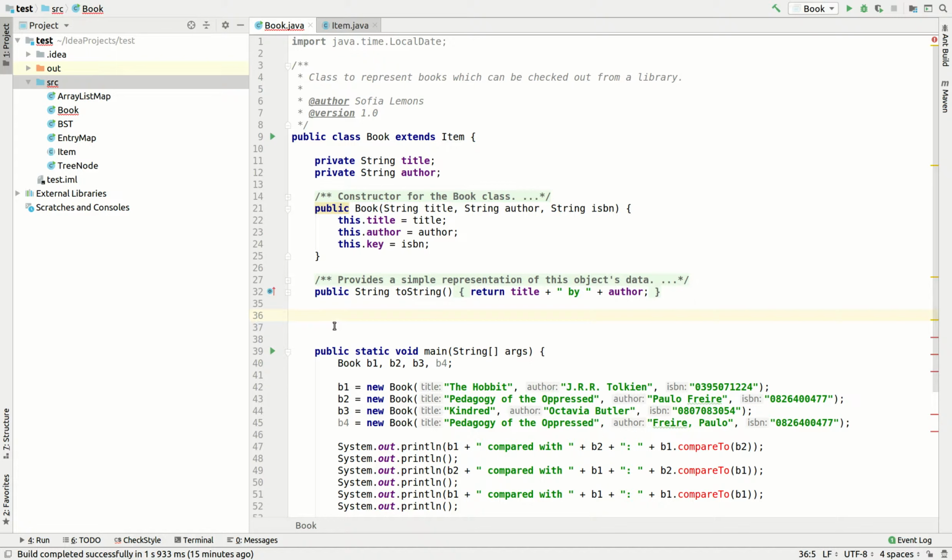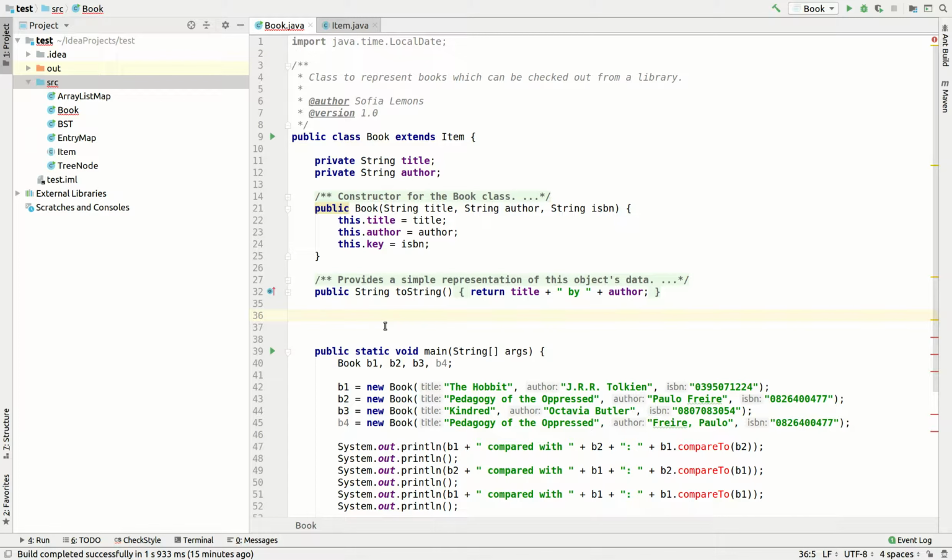Sometimes we need to do a more in-depth comparison of objects of the types that we create, like our books, than just an equals will allow. Testing equality is nice and useful, but if we want to be able to order them, such as putting them into a sorted array or a binary search tree, then we're going to need to write a CompareTo function.